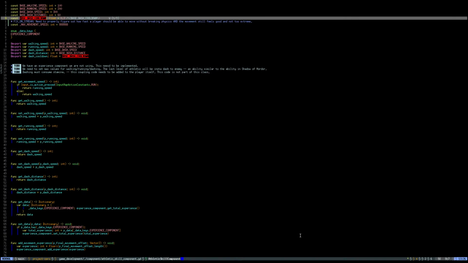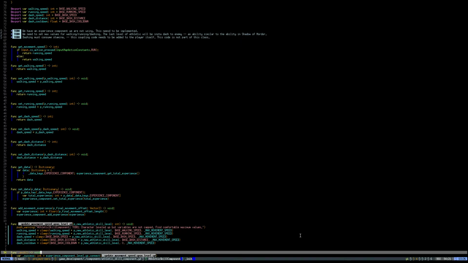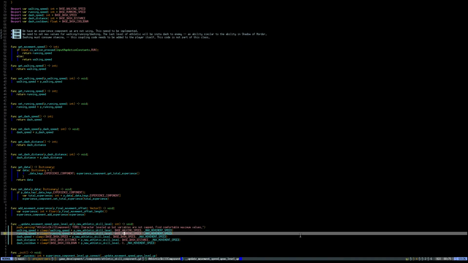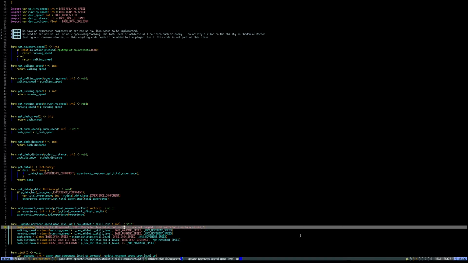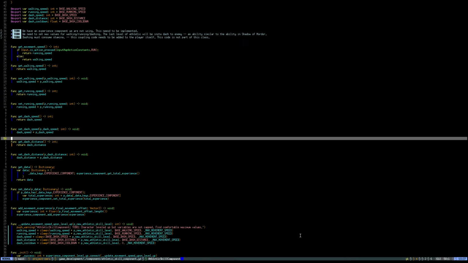Yeah, that's okay. That's fine. Instead of push warning, let's just print it if is debug build. Nah, keep it there. Okay.